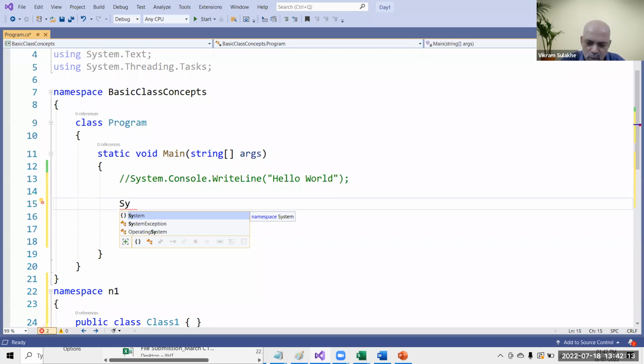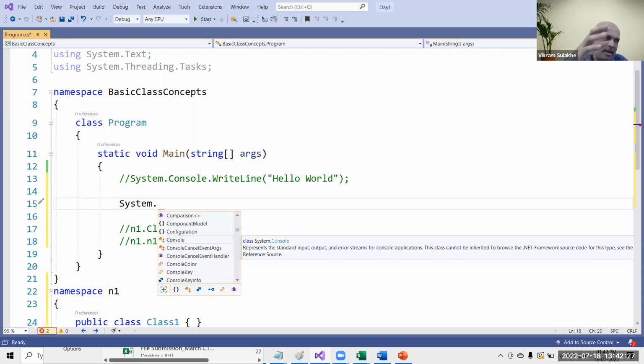Now when I'm typing it out, look at what I'm doing again. I'm typing SY. I am not typing out the rest. I want System dot, so after this I'm directly typing a dot. And what does it do for me? It completes the word and shows me the further things under System. Can you identify namespaces here now very easily? Under System, what are the namespaces that you can see? ComponentModel.